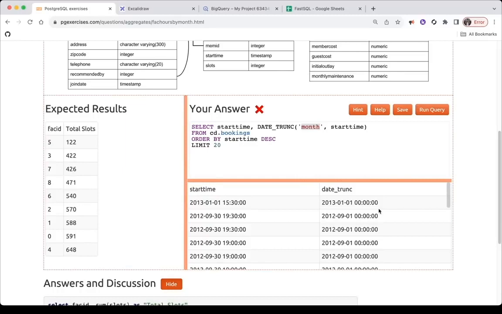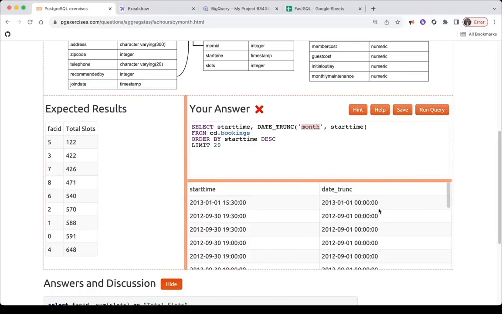Now I'm gonna delete this select. And as before, I want to go for each member and check the ID they have here in recommended by, and then plug this back into the table into memID so I can get the data about the recommender as well. And I can do that with a self join.